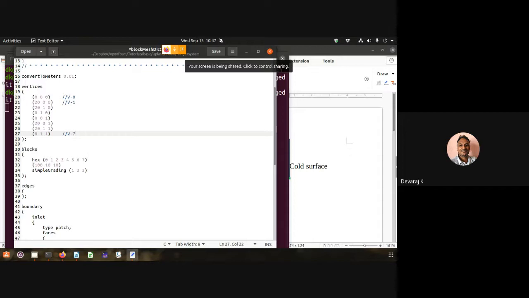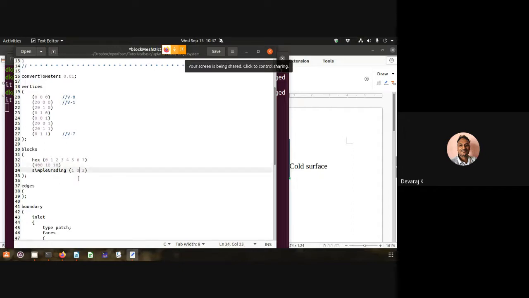Then when it comes to spacing, you can keep whatever you like. For example, instead of 100, let me go with 300 or 400. And here I can go with simply 10 or 2 or 5, whatever it may be. I can go with 1 or 10, whatever it may be. This is called spacing.